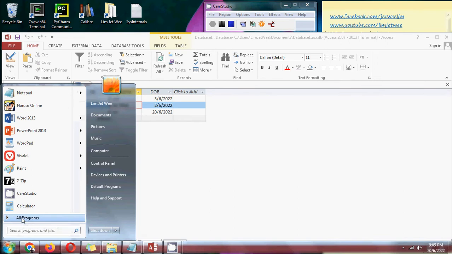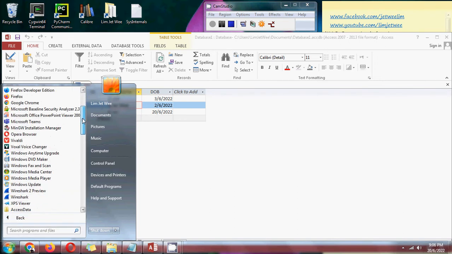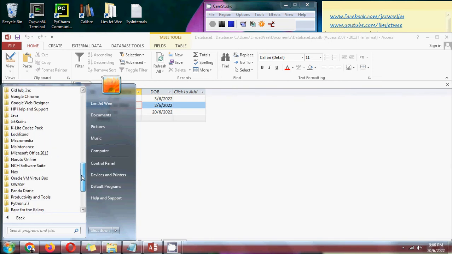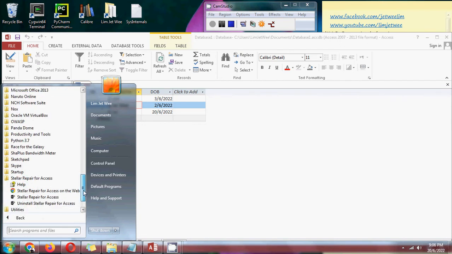Now, based on the repair feature of Stella, I should be able to identify what I have deleted.